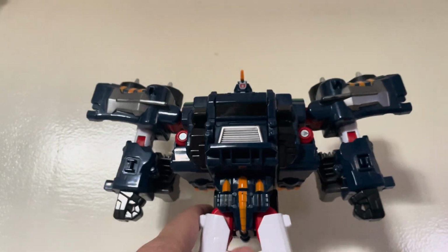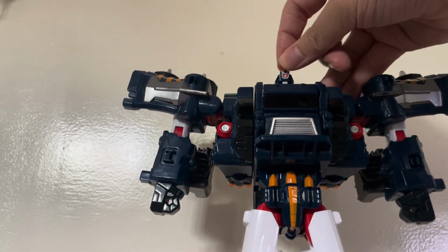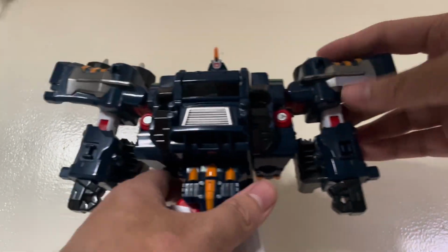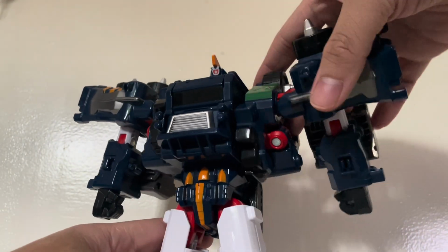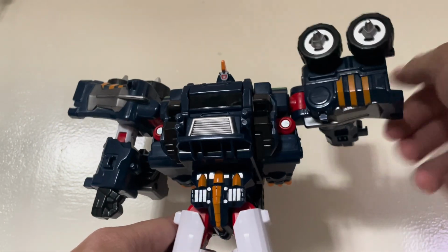His posability is pretty moderate. His head can look up and down, so that's one thing. It can't rotate side to side, which is a shame. The arms could go around 360. Well, I guess you can count this as a joint, but it's not really a joint. It's more of a transformation joint. But the arms could go around 360.